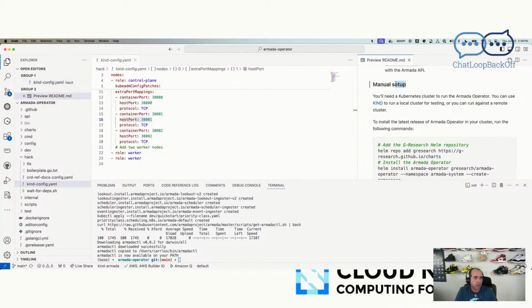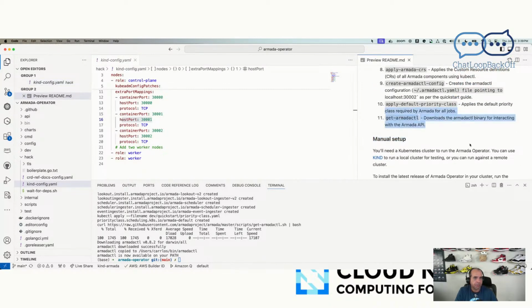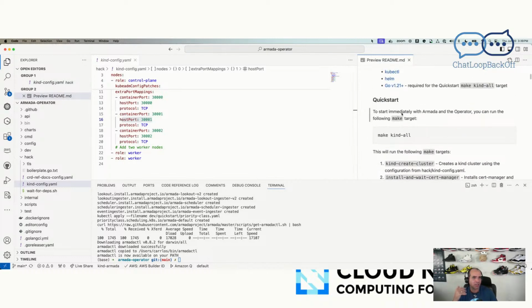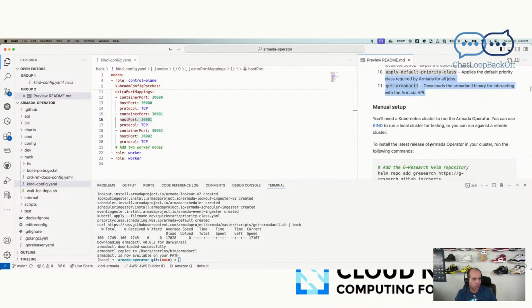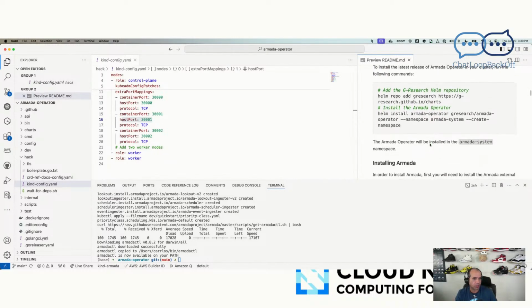And then the manual setup. In this case, I don't have to do the manual setup, but that's it. What do I do now? So that's some feedback, right? When you have a quick start to get it installed, then give me a hello world. How do I do a hello world with Armada CTL? So let's see how we can do that.